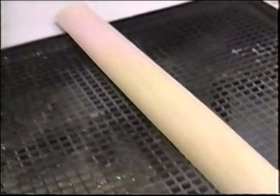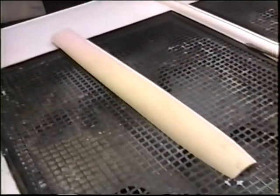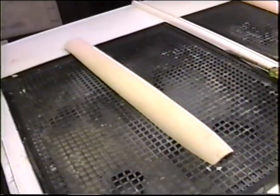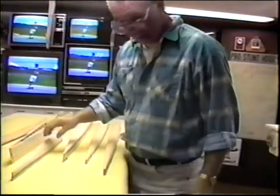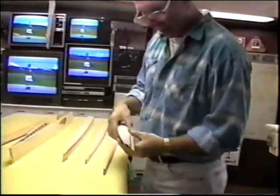Okay, we're ready with this shell. That's about all we can do with this guy. Now, I want to start laying out the bottom shell. But here's one of the things that's significant about this molding stuff.